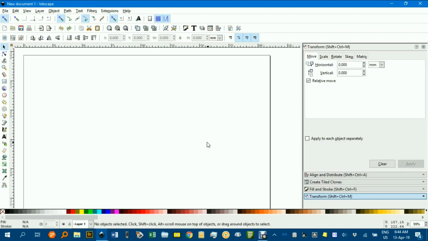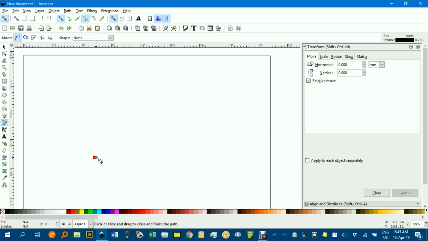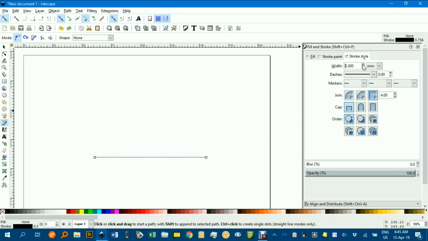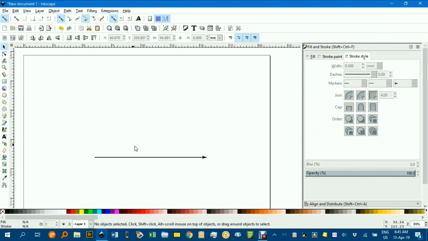Now let's look at a blank Inkscape file and see if we can draw a solid of revolution from scratch. First let's start with the axes. Bezier pen tool, click, Control to constrain to horizontal, click and enter, and Control Shift F to bring up the fill and stroke menu. Under stroke style, let's bump that up to 0.5 or so, and put an arrowhead on the end. Select tool, yep, that looks alright. Select that arrow, Control D to duplicate, rotate 90 degrees, and there's our y-axis.